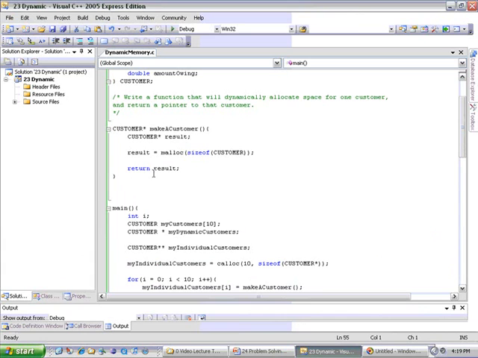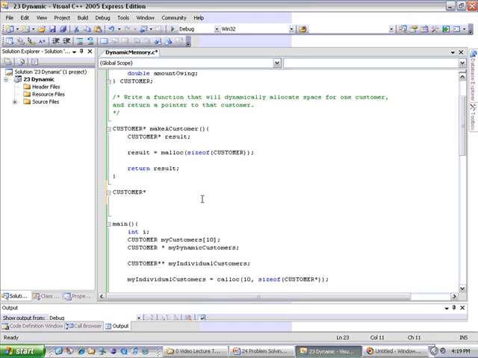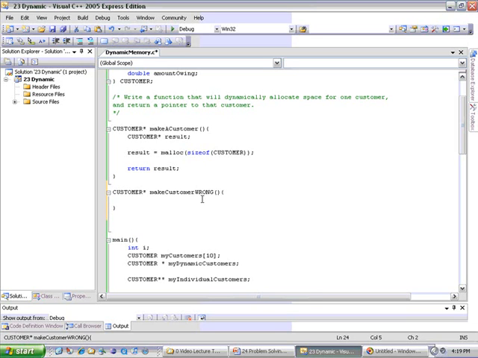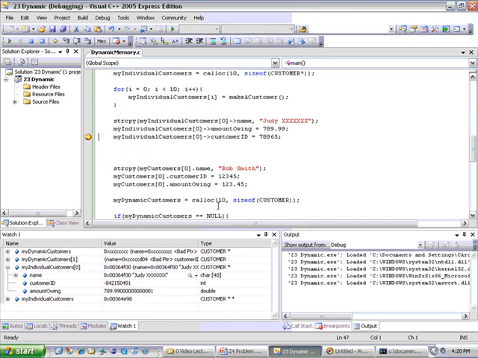Okay, so this is an interesting function. I want to write a function here that's wrong. Suppose we want a function that returns a customer. makeACustomerWrong, how about that? In case you're typing this, I don't want you to type code that's wrong, but I do want to demonstrate this. Well, let's make customer C, and let's say return the address of C. Well, the address of C is a customer pointer, and we did allocate space for a customer using this declaration. So let's see if that will compile, and it does.